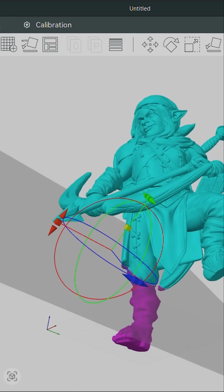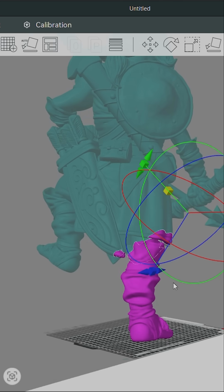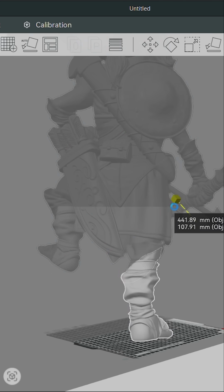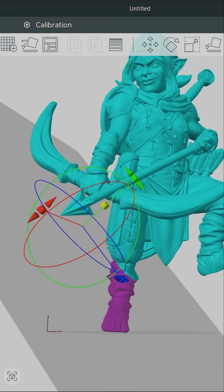We're going to angle it so we can cut off this first piece. And once we get our angle completely right, we want to make sure we're not cutting off anything else weird in the model, that way we can have nice clean pieces. Now, once we're happy with the cut, we're going to click on Add Connector.